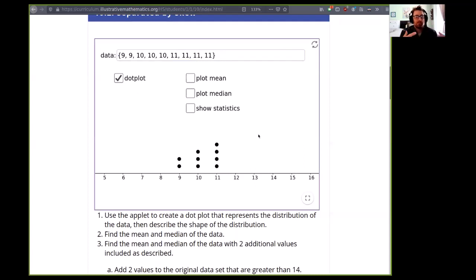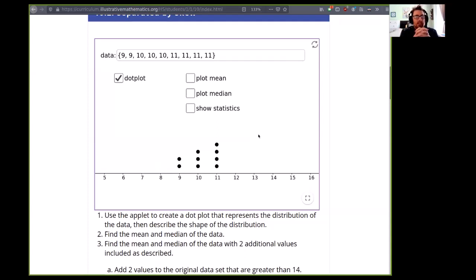So we can see a frequency plot. This plot is telling us that in our data set there are 2 instances of the number 9, there are 3 10s, and 4 11s. Now, you might think about how would we find the mean of this? Well, we might want to try that leveling out thing that we saw. Unfortunately, that's going to be very misleading because it's going to tell you a different value than what you think.